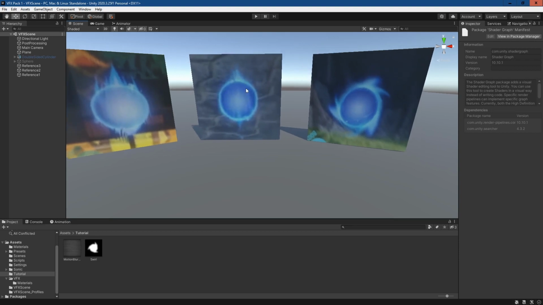The other one is going to be trying to replicate speed lines going around the sphere. That's going to be its own unique shader material. And then I want to add a distortion effect. And then finally, I want to add a particle system to try and replicate this spinning glow effect you see. So we'll start with the first one, which is just the sphere.